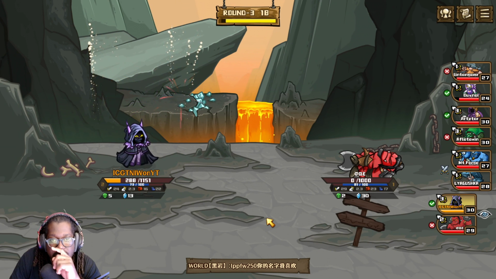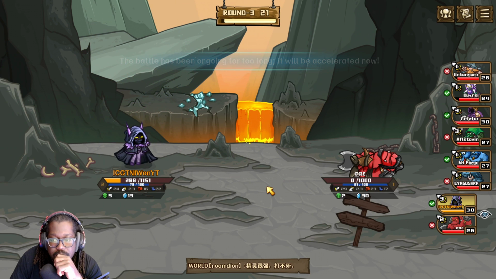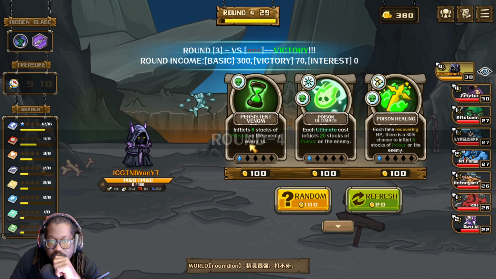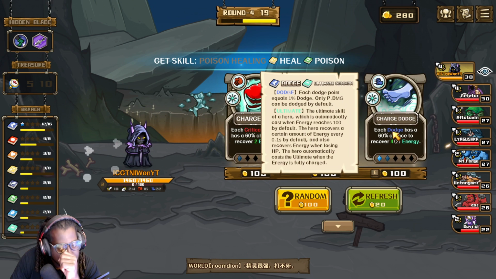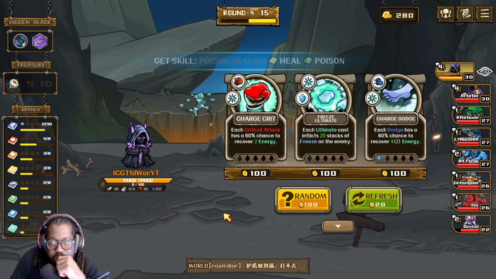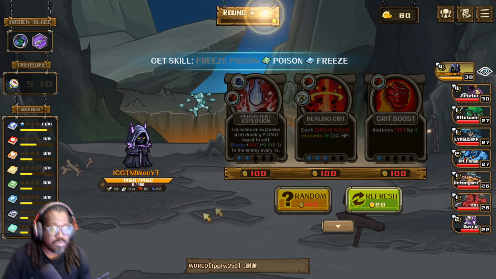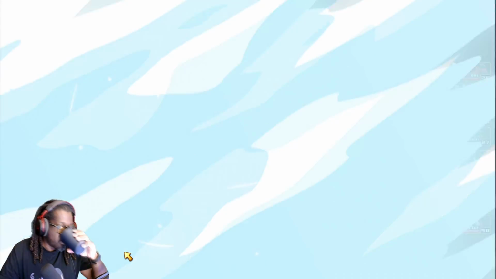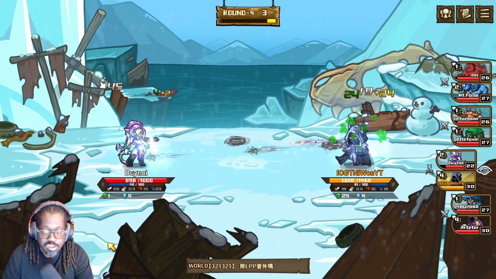We need to level up our individual skills, I think. That's a poison enemy every second. I think we'll go with this one. Wait. Every time we recover HP, we inflict poison. That sounds good. I think we're too balanced. But our HP is looking good.